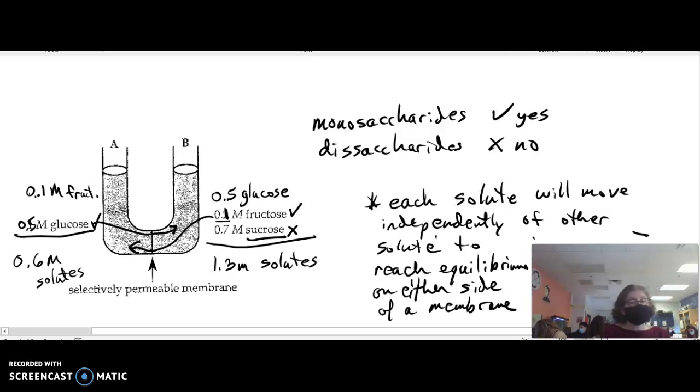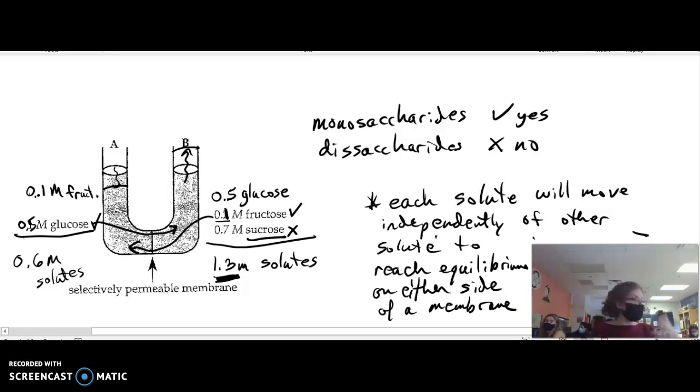Okay. So now the solvent in all this is still water, and the water will still move overall towards where most of the solutes are. So we have a higher amount of total particles over here, and the water is going to be kind of the final equilibrium creator here. So the water will move which way? Yes, the water will move this way because it's more concentrated over here, and it will be seeking to dilute that. And so B will go up and A will go down.